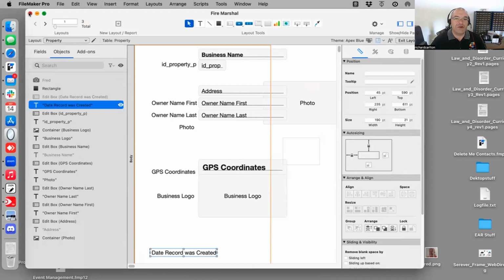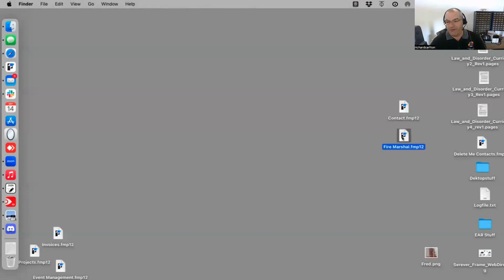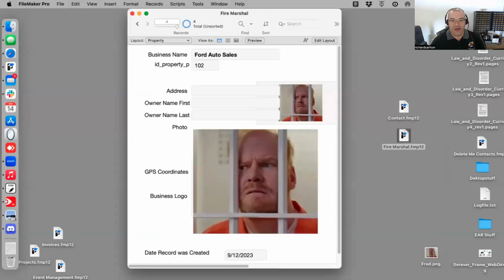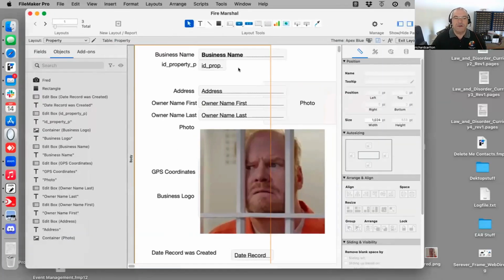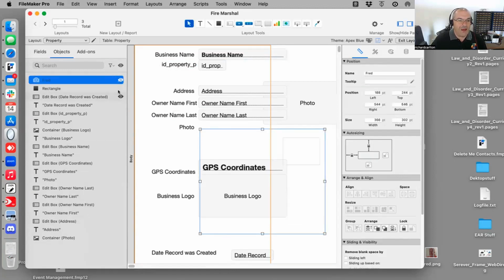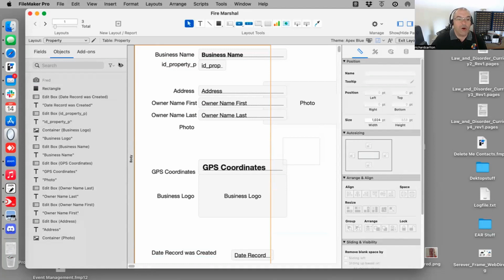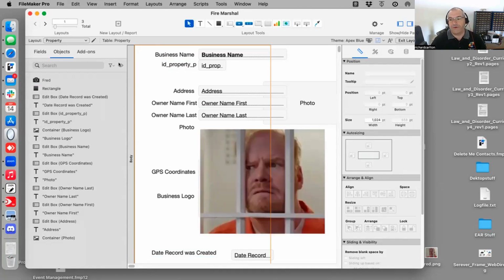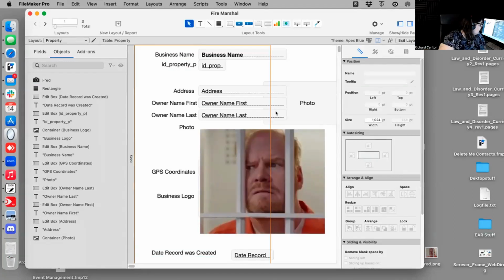Also, I believe if you close the file and then reopen the file, it will reset that, and when I go back to layout mode, yeah, it resets everything to be visible. So if you close the file and reopen it, you're going to lose whatever settings you made there. Okay, so pretty neat. So once again, if you hide Fred, hide some things, and then you come back and say, "Show me everything." There we go. Pretty cool. So, questions so far? Not at the moment.